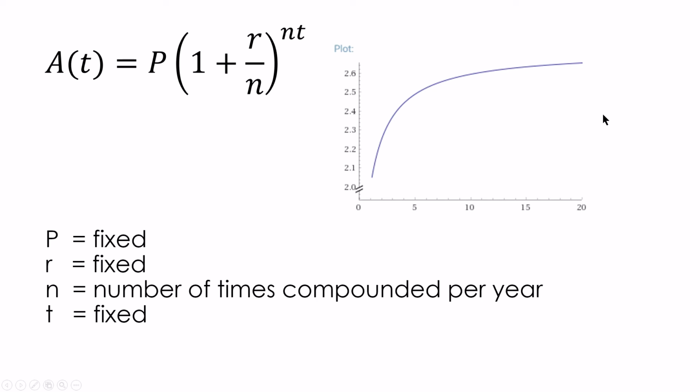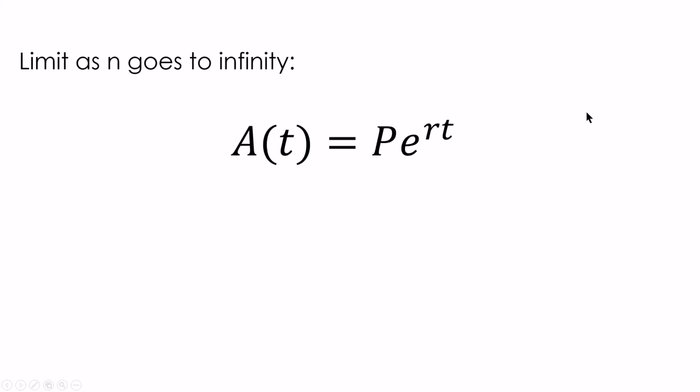So what we do is we can use the equation P e to the rt, P-E to the R-T. This is modeling if it was compounded continuously. Now, you don't really compound continuously because that would be foolish, but this equation models getting really, really close to continuously, and it's a much easier equation to deal with than the 1 plus r over n to the nt. So if we use this, we get a pretty good estimation of how much money we're going to have, and it's easier to play with.